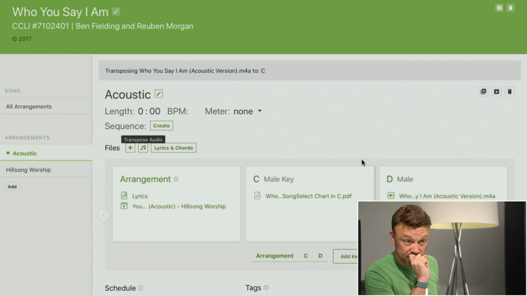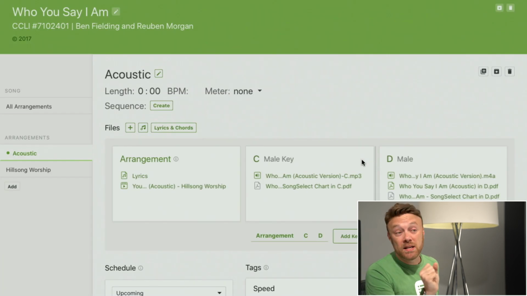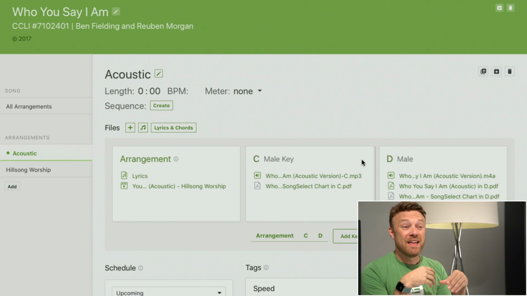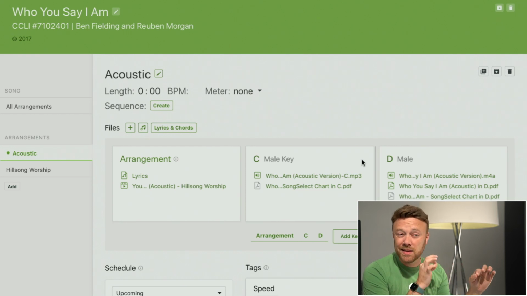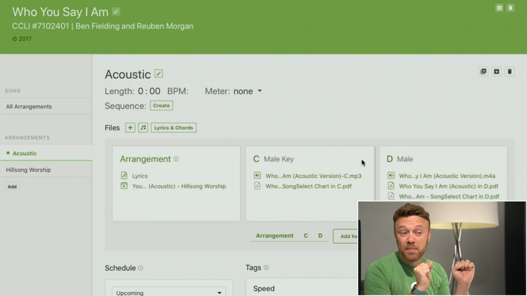Now I know what you're thinking. What does it sound like? Yeah, it's going to be great for rehearsal. The speed totally stays the same, so people can still rehearse along with it. The instruments sound almost exactly the same. The vocals will start to sound a little bit like chipmunks or a little bit like James Earl Jones, based on how far you go from the original key.